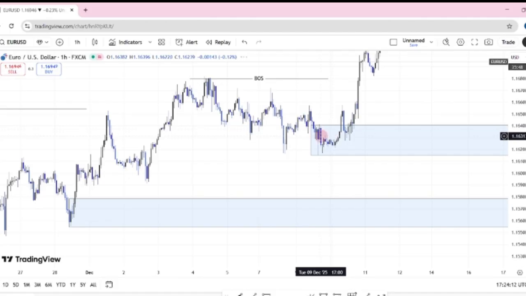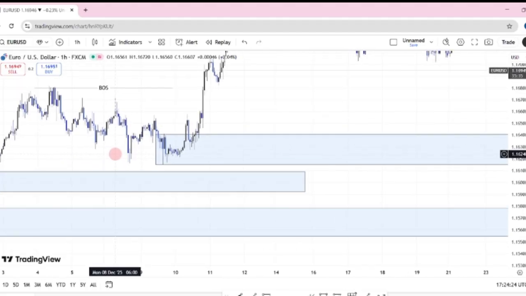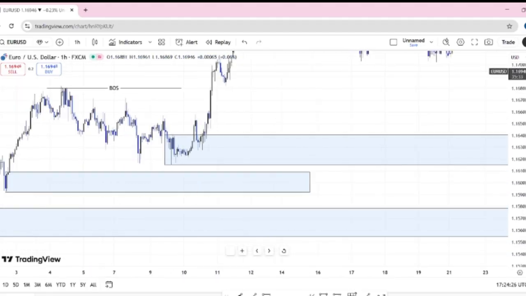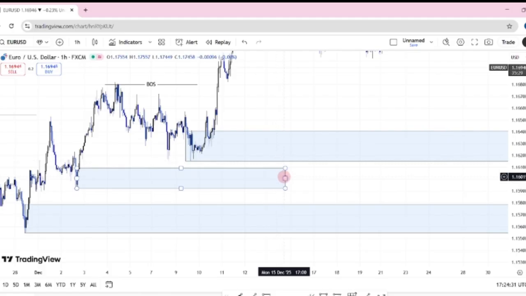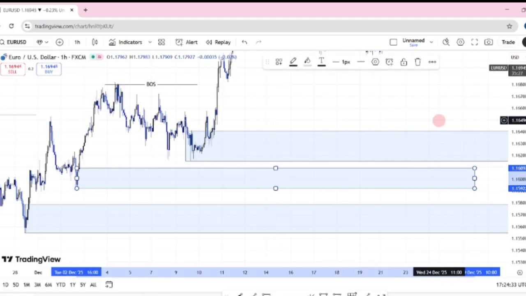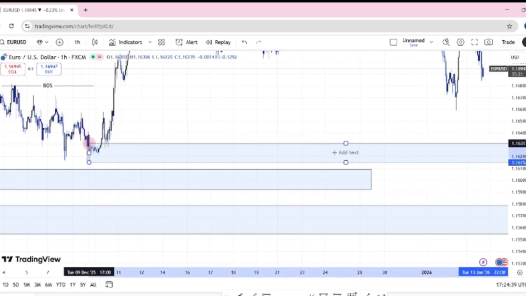Okay, so I'm seeing this level here on the 1 hour. I'm also seeing another level on this 1 hour, and I think this is something we'll answer in the comment section. Let us know what level you are looking at. So what shall I call them? What shall I give them as the labels? Let me refine this here.